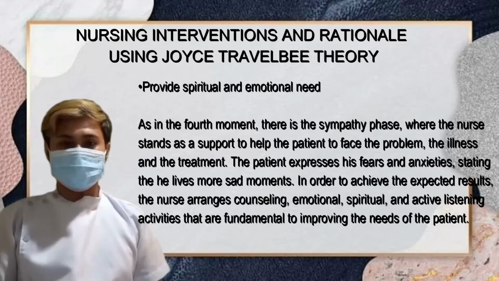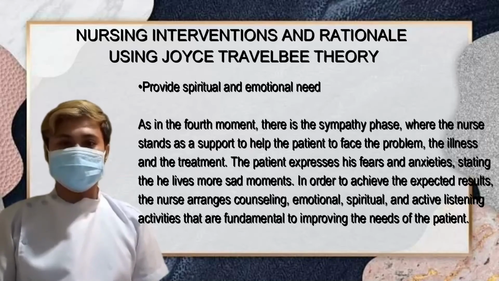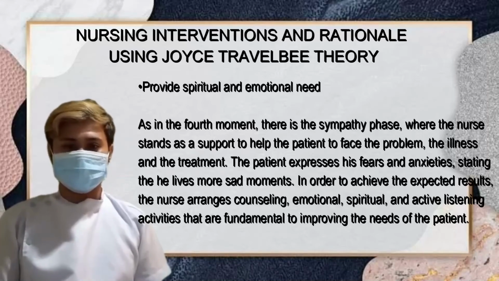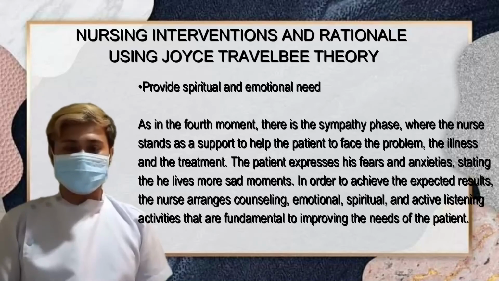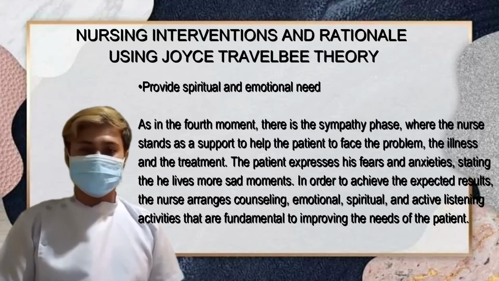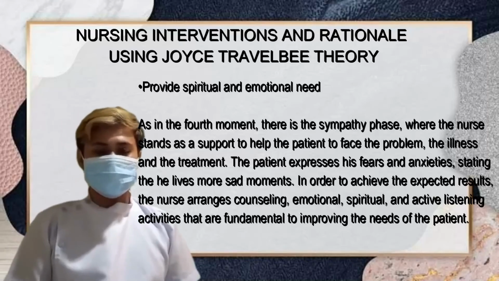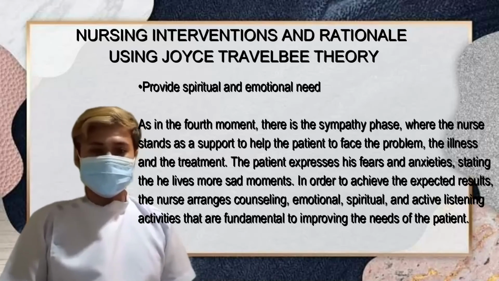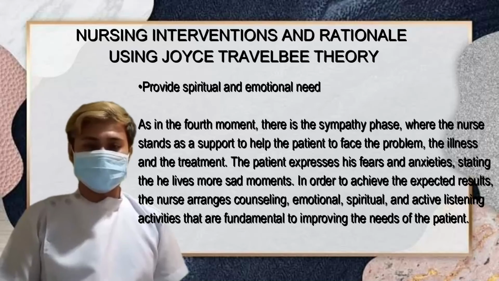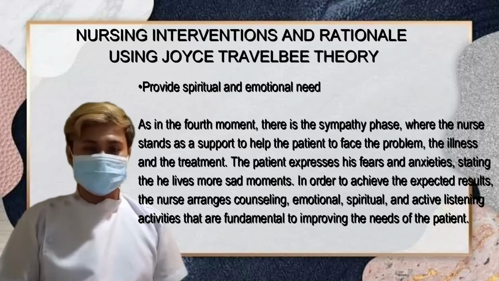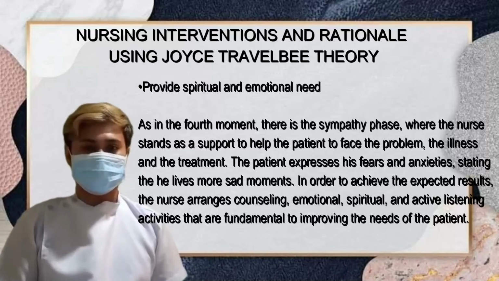As in the fourth moment, there is the sympathy phase, where the nurse stands and supports to help the patient to face the problem, the illness, and the treatment. The patient expresses his fears and anxieties, stating that he can live more sad moments. In order to achieve the expected result, the nurse arranges counseling, emotional and spiritual, and active listening activities that are fundamental to improving the needs of the patient.